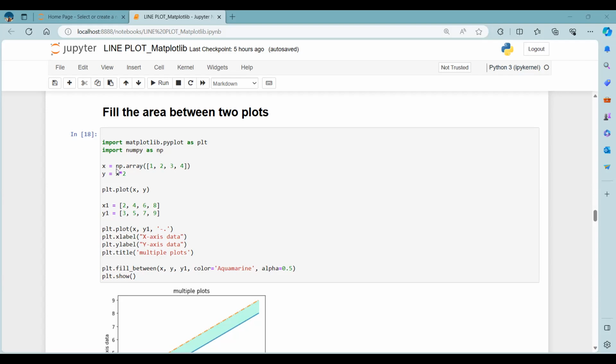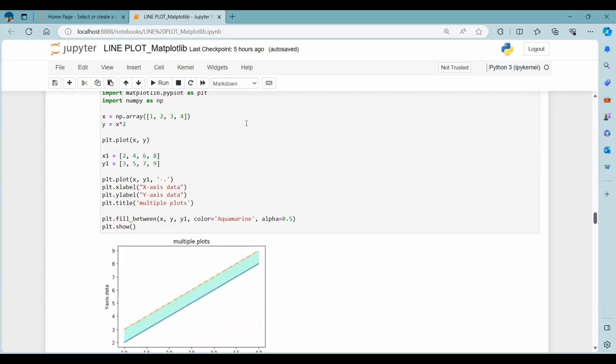Now see, x is equal to np.array 1 2 3 4 and y is equal to x times 2. So the values of y will be 2, 4, 6, 8. Now plotting.